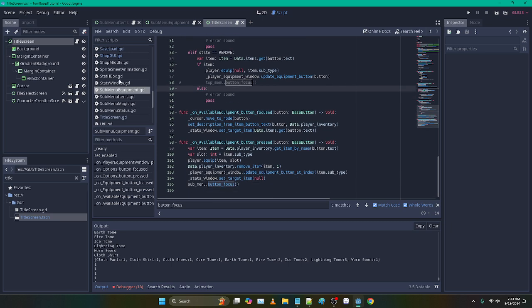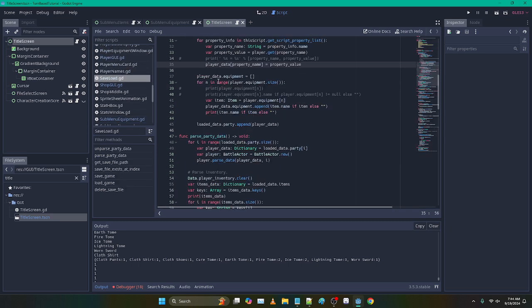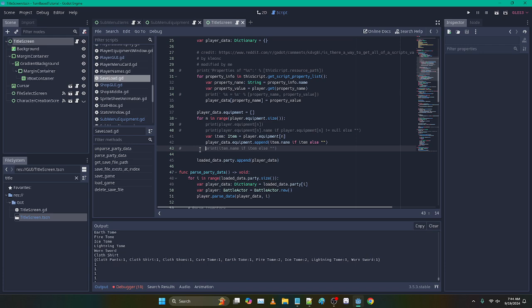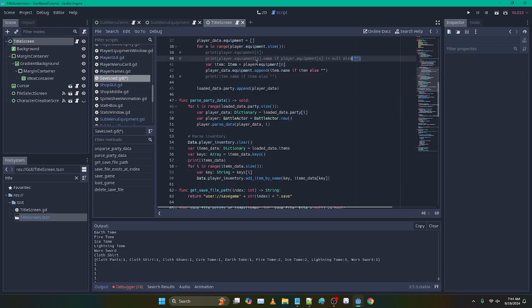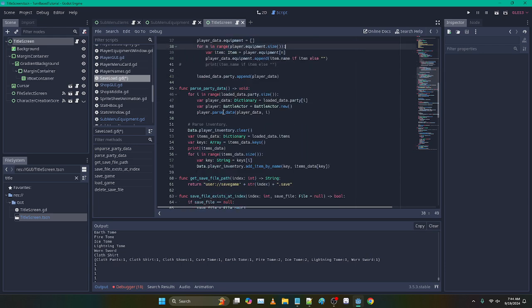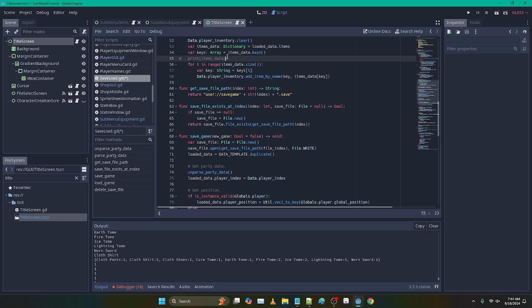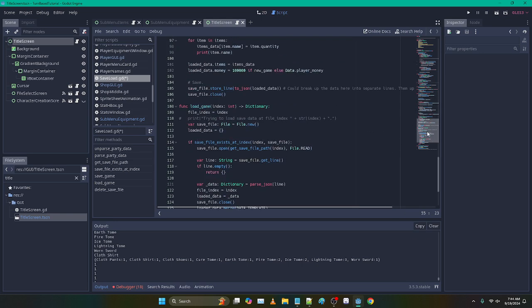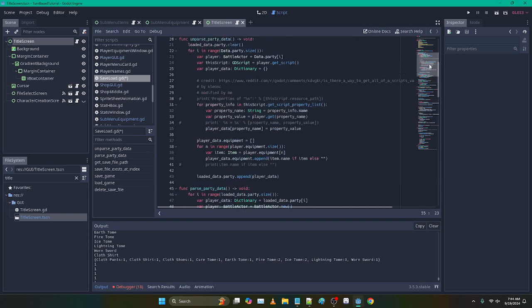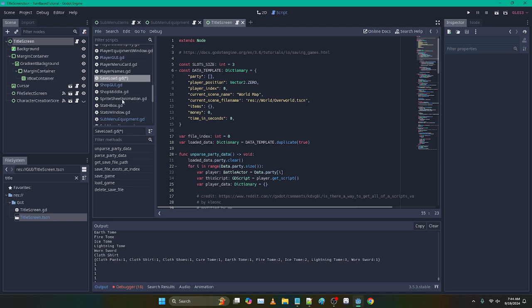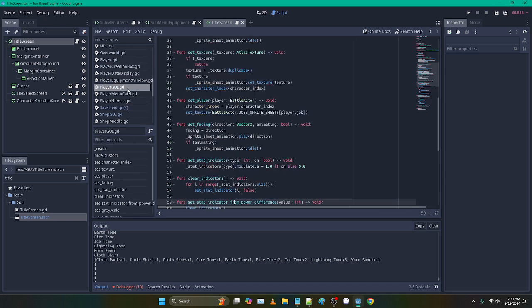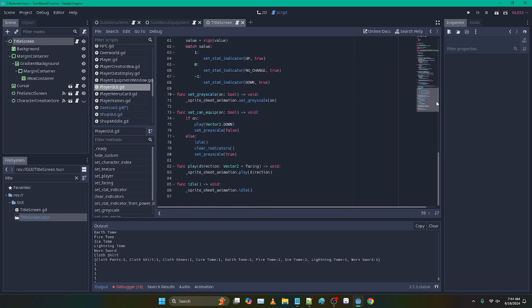I do want to get rid of whatever that print is. We have a lot of debug printing, so I want to clean that up and then we'll move forward. So get rid of that. Let's get rid of this crap. I don't need that for sure. Print items data. Down the road, I want to clean this up because it's kind of going back and forth. We really want to have it all in one place, but I'm not going to worry about it right now. We got it working.